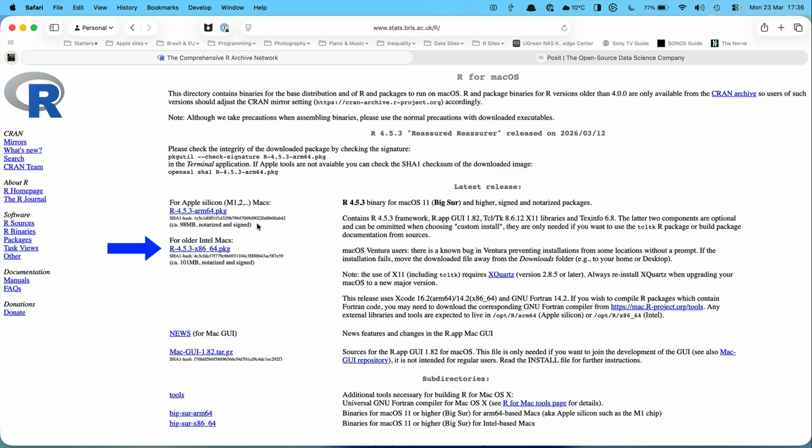So you simply click on this to download it, and then open that package in the usual way and follow the instructions to install R, as you would any Mac software that you downloaded from a website rather than the App Store. If you wanted to check the integrity of this package, there shouldn't be any problem.